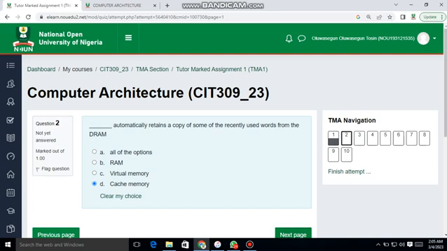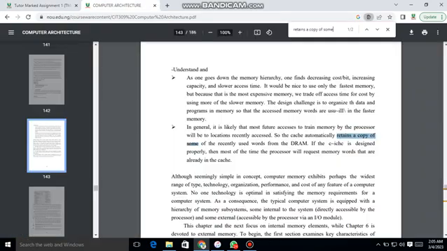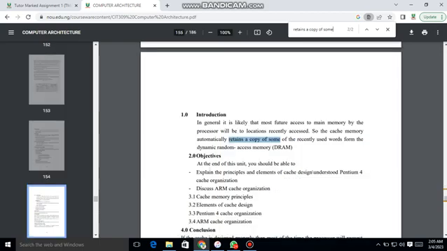Okay, now let me say for instance I'm not sure of this question. Virtual memory, RAM, and so on and so forth, all of the above. I don't think all these ones are there. They're not there. No. Okay, let's look for another question because it's two. You see this? Can you see what I'm talking about?